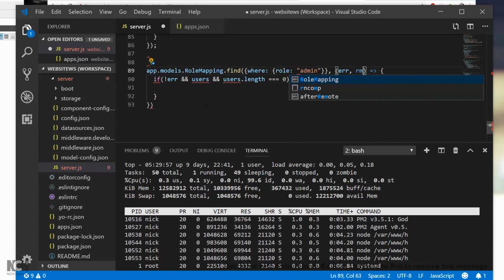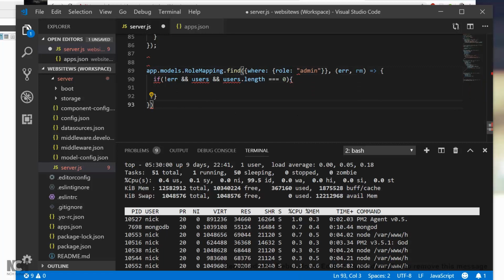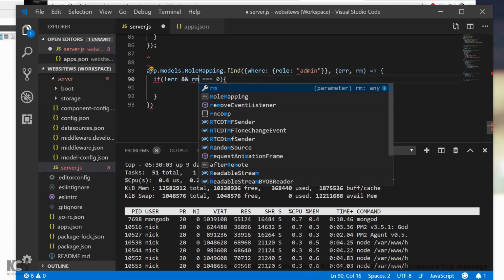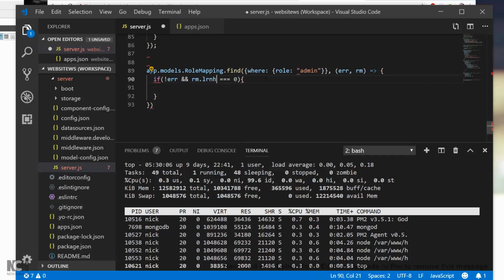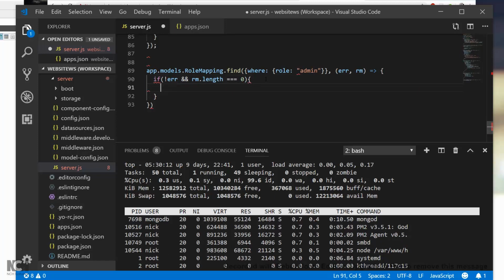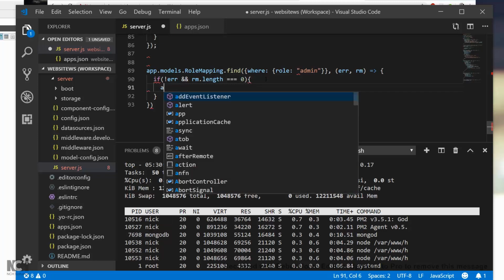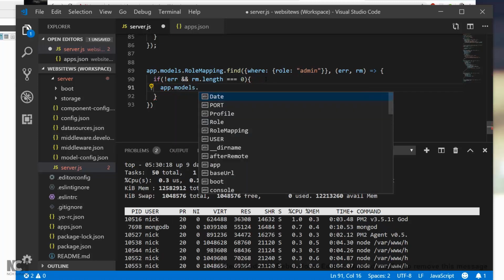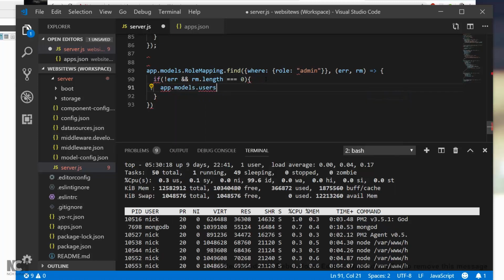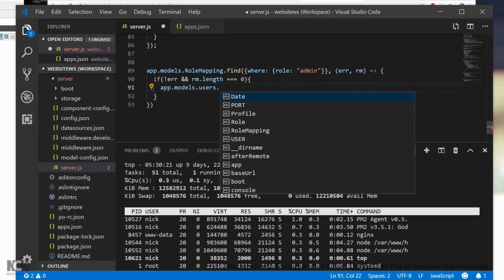So I'm going to change that to RM. So if no that, and if RM length equals 0, this means basically that no roles have been mapped to any user. So we're going to get the first user that is an admin. So app.models.users. Is it users or user? One sec. Model config.